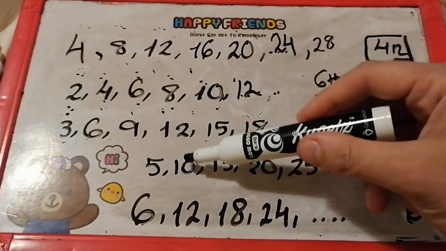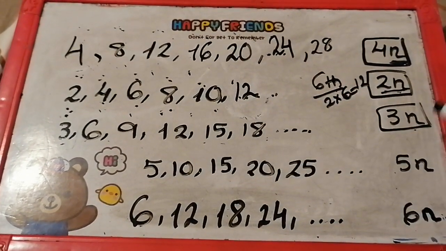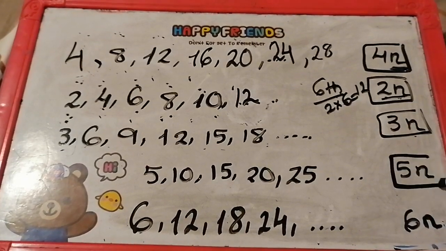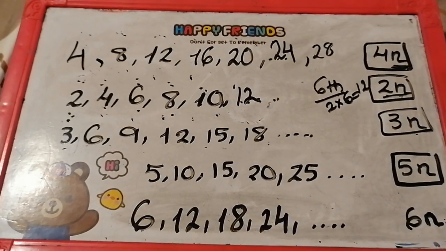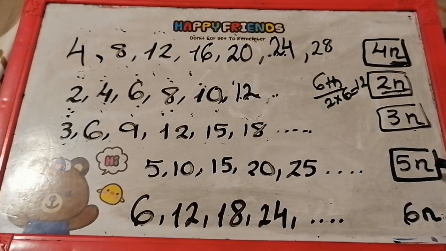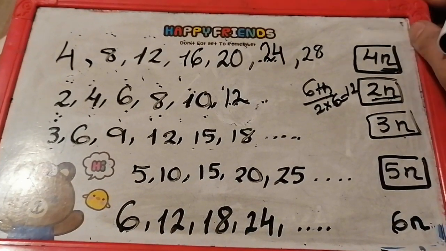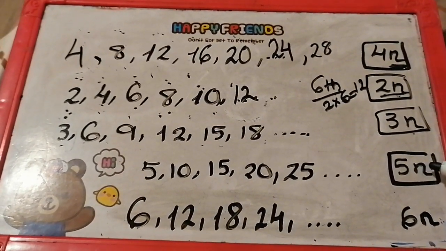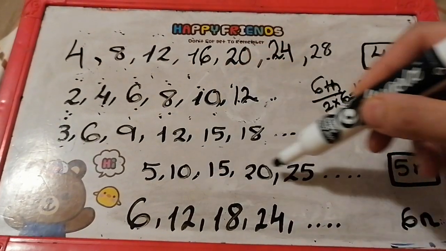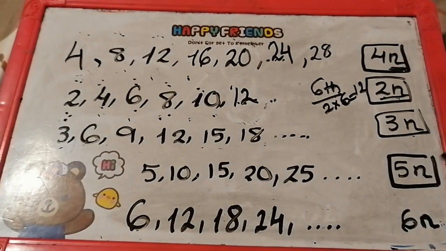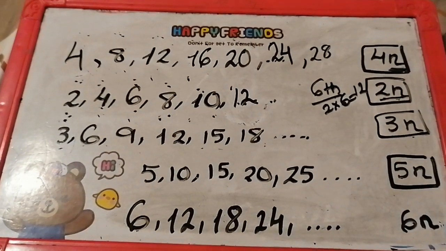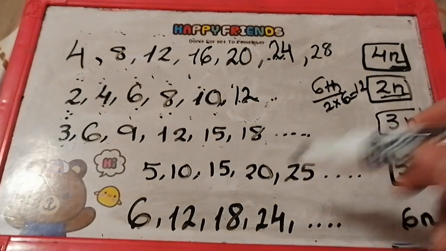What about this one? 5, 10, 15, 20, 25. It is 5n. The formula to find any number in the sequence is 5n. Khalas, we know. N stands for the position of the number in the sequence. What if I want the 100th term? Does it make sense that I keep on counting 100 times? No. I can just do 5 times 100. It will be 500.